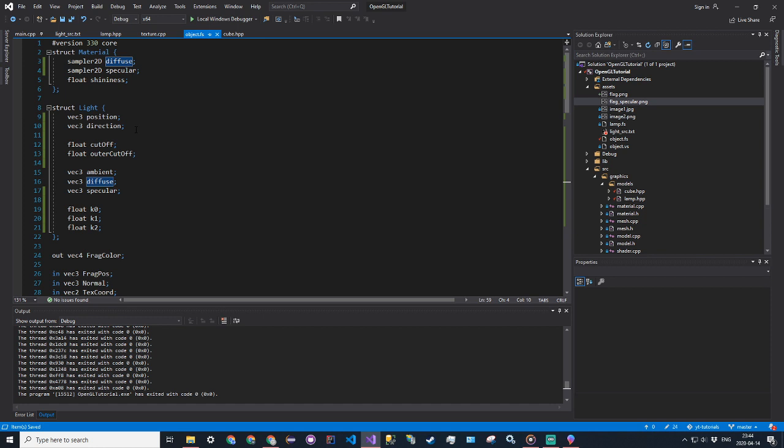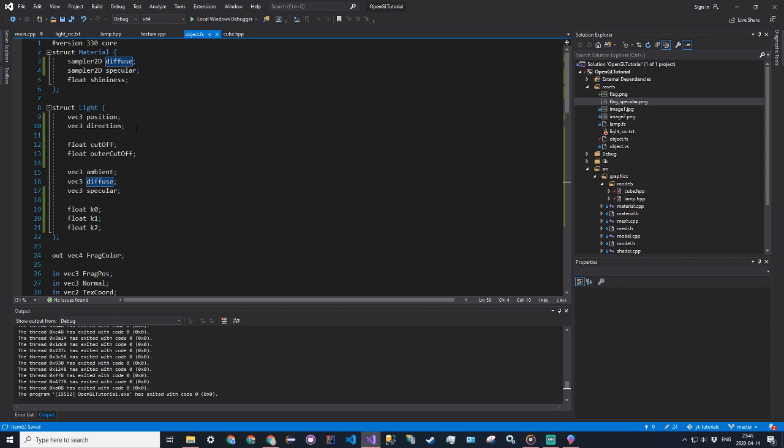Okay, let's go ahead and look into how to combine these lights. I'm just going to open up my files on my other screen, so I can have all this stuff here. Alright, let's start in object.fs.